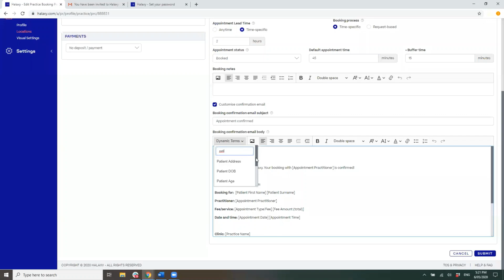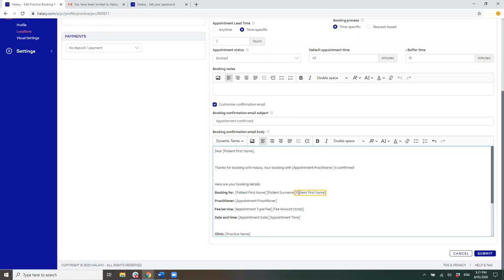You have a number of options: patient address, patient date of birth, patient age, title, name. You can select that dynamic term. It will appear within your email or your SMS, but in this case it's an email, and automatically populate with that patient's details or that client's details that they've just booked in with, or that you have on record if it's in another type of form.